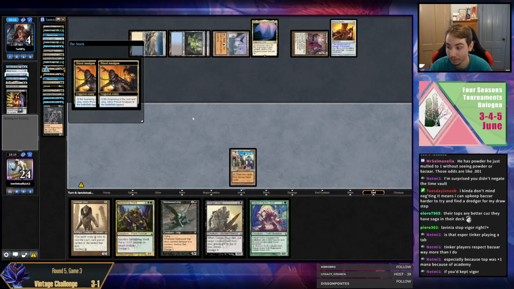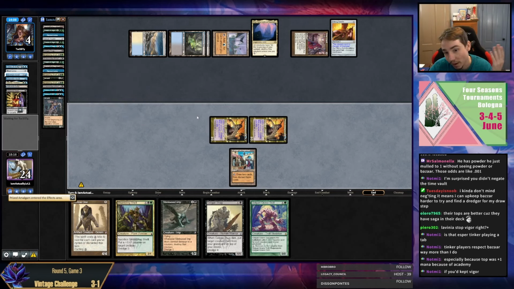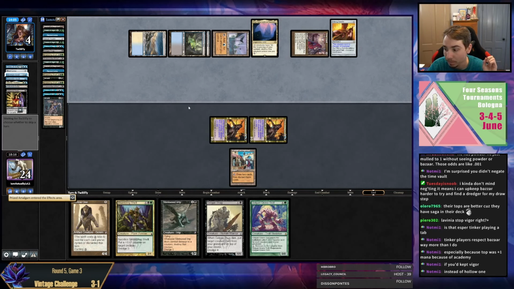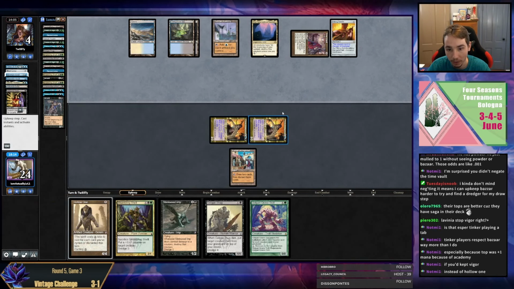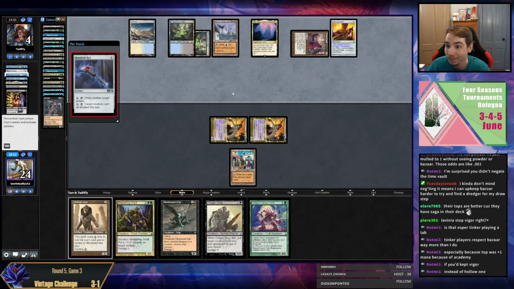Wow. If I had kept Vigor, I would have won this game. So I also didn't play well. If I had kept Vigor instead of Hollow One, this chump block with Lavinia means when they go for Vault Key, I kill their thing. It's true. It is true.